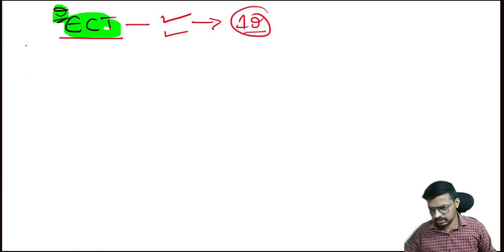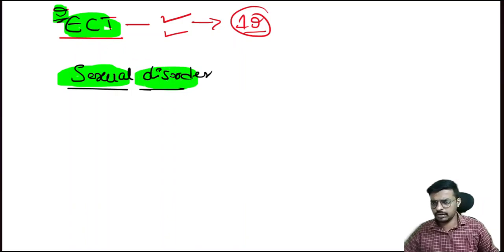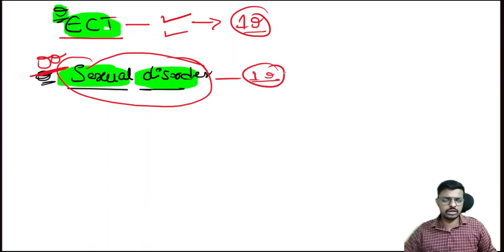Then the most important next one is sexual disorder terminologies, where questions came repeatedly. What is pedophilia, zoophilia, voyeurism, frotteurism. These kinds of questions on sexual disorders strike repeatedly in exams, so don't neglect this one. Must revise, sexual disorders. Definitely one question will strike. There are 10 to 15 terminologies in sexual disorders. Please revise this one.